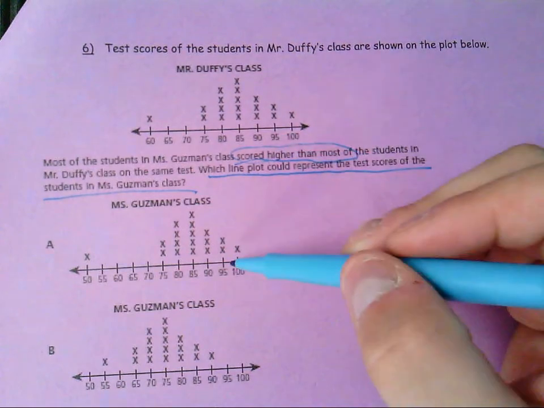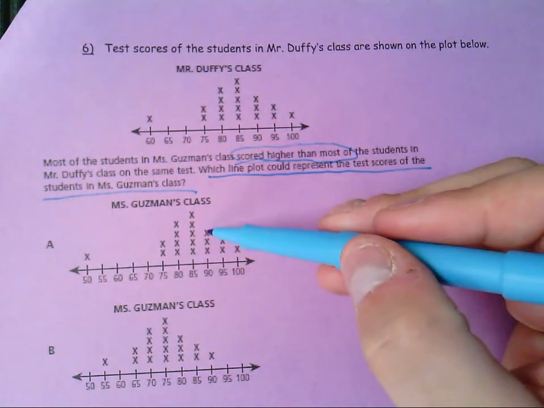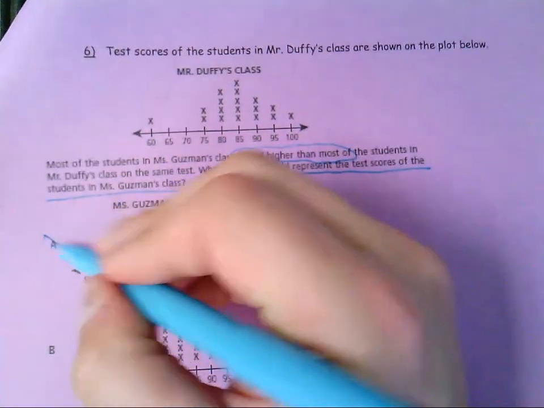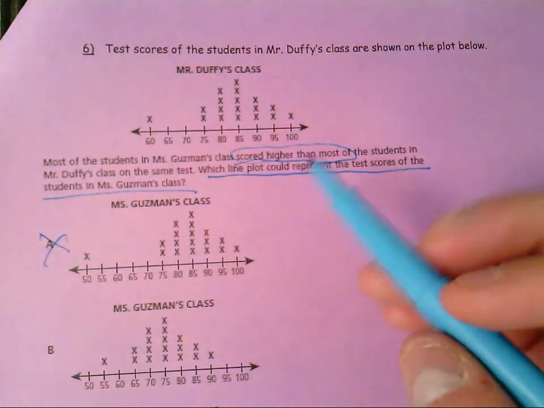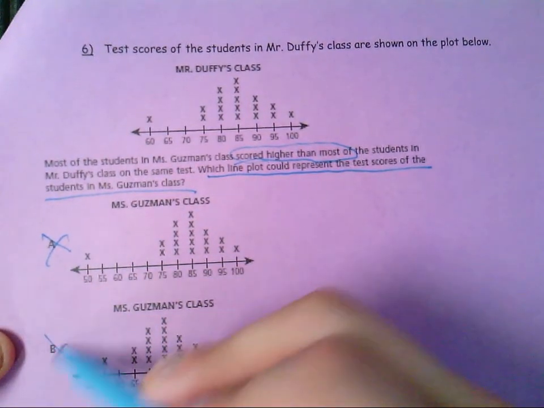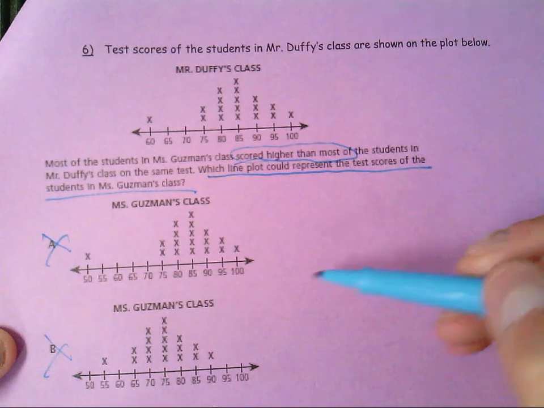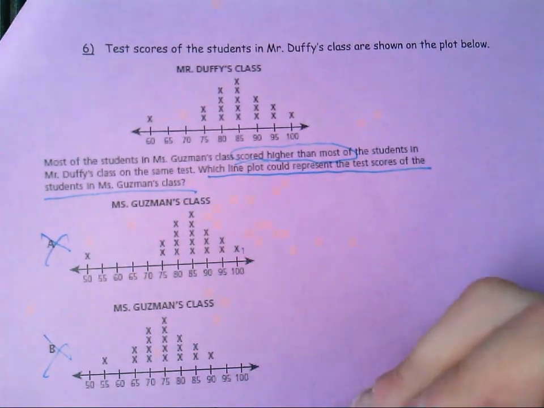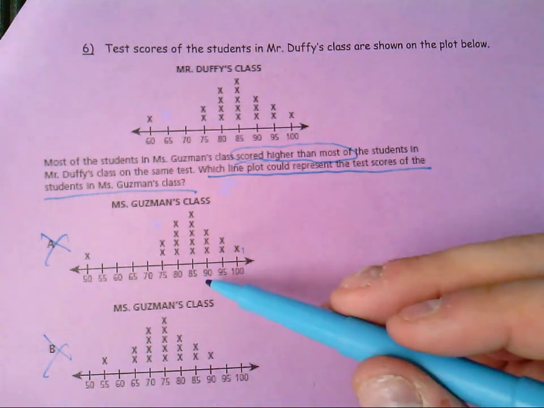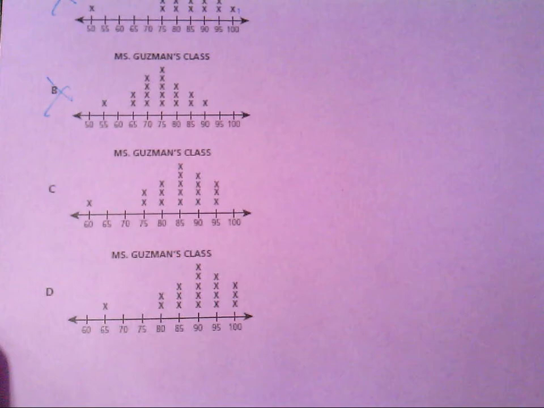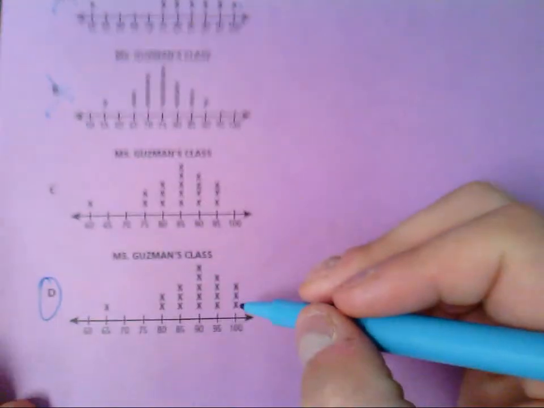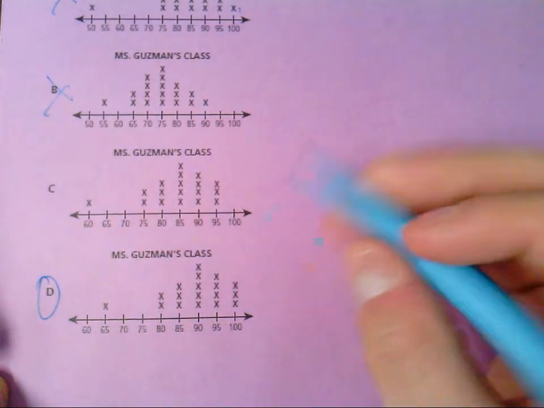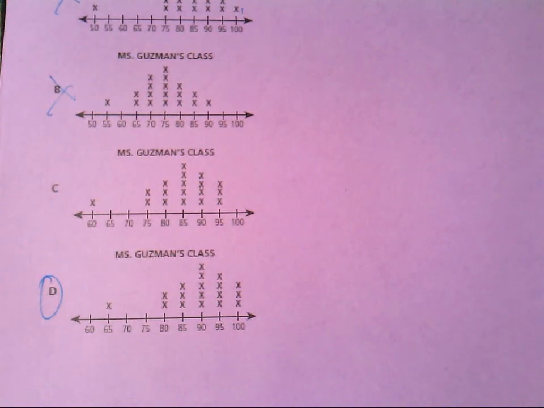Well, look at this one. A, looks like this is the exact same. I got 1, 2, 3 90s. Yep. So this is the same, so that's not higher. This one, you can tell right away that all these scores are lower. All right, this one, no 100s, 3 95s. Okay, but then look at, oh wait, you can't even see that one. Never mind, we'll move down. All right, the answer to this is going to be D, because here you got 3 100s, 4 95s, which is higher than those test scores up there.